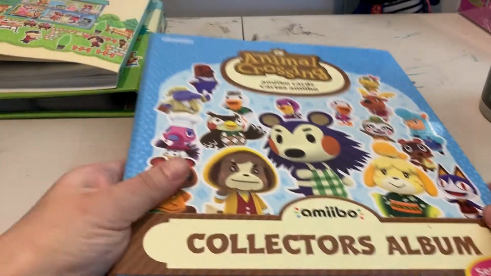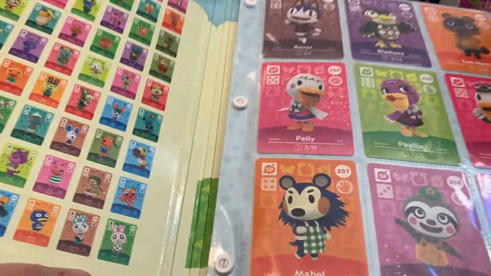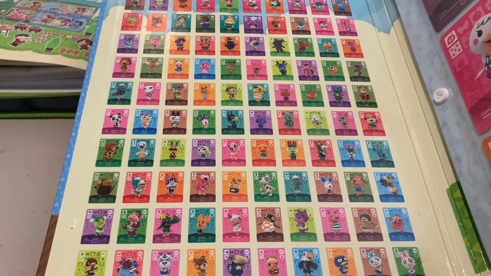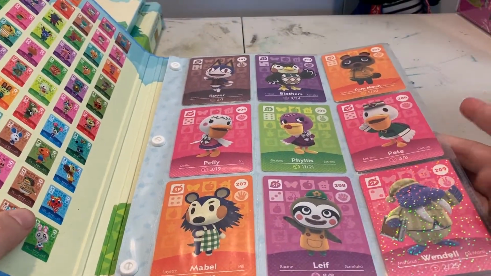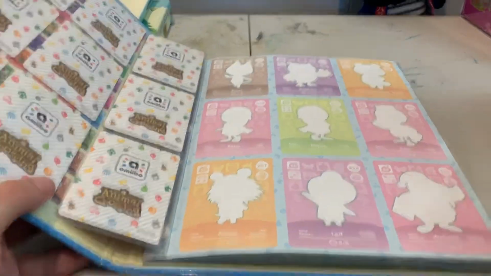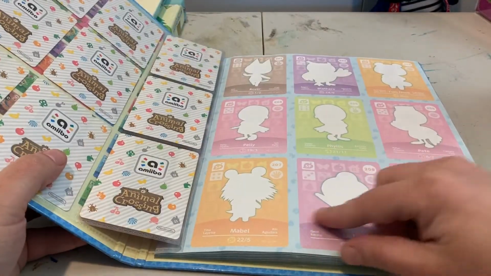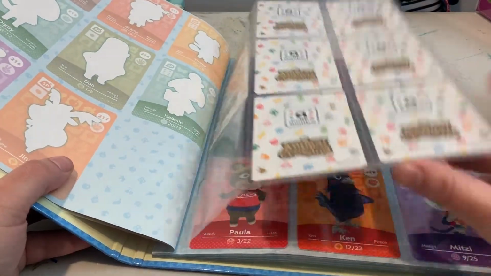Now we get into this colossal book. So this, obviously, Series 3. It's very nice when you open it up. It has a checklist here of all of the cards in the order that they need to be. So I just remembered with this book, along with having the list here, each page has the silhouette of the card that's supposed to go there. It's very weird, this one.